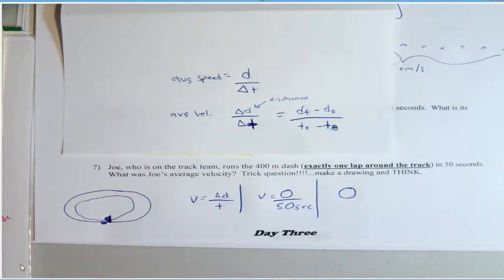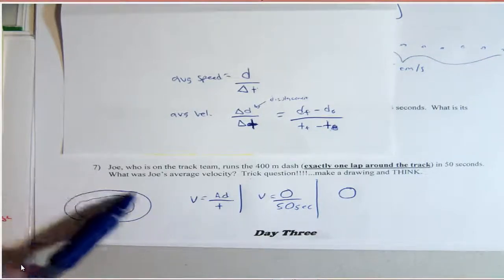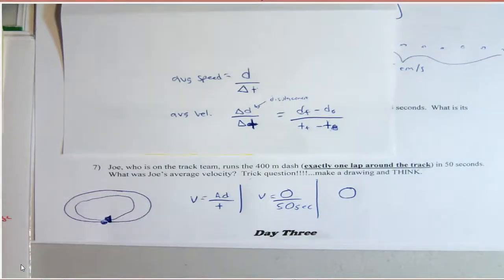And even beyond that, it would be very difficult to find his velocity because his direction is constantly changing because he's going in a circle. Okay, so that's that question. We went over most of them. Hopefully you guys are getting it by now. Sometimes it takes a walkthrough, and I get that. If you guys got any questions, let me know.